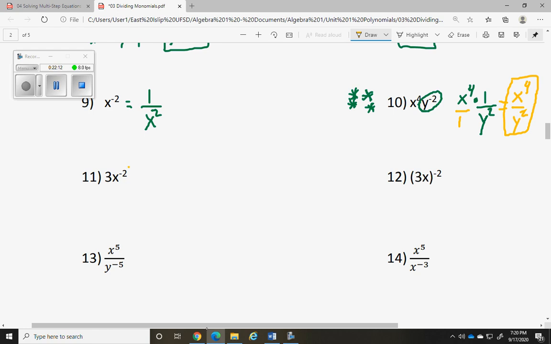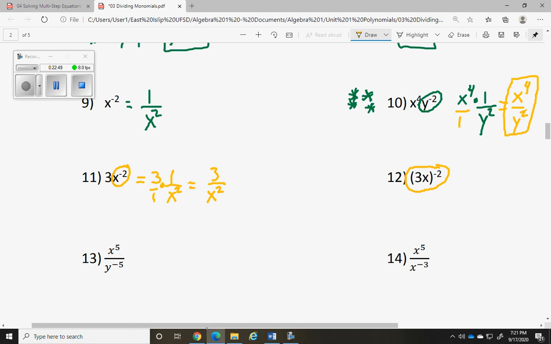Okay, this exponent of -2 only belongs to the x when we're doing number 11, where this exponent of -2 belongs to the whole parenthesis when we're doing number 12. So if I rewrite number 11, there's nothing wrong with the 3, and it's being multiplied by 1 over x squared because I have to rewrite my negative exponents as positive exponents. I could put a multiplication sign here to make it look a little nicer. I could even put a 1 underneath this 3, and I can say my answer is 3 over x squared.